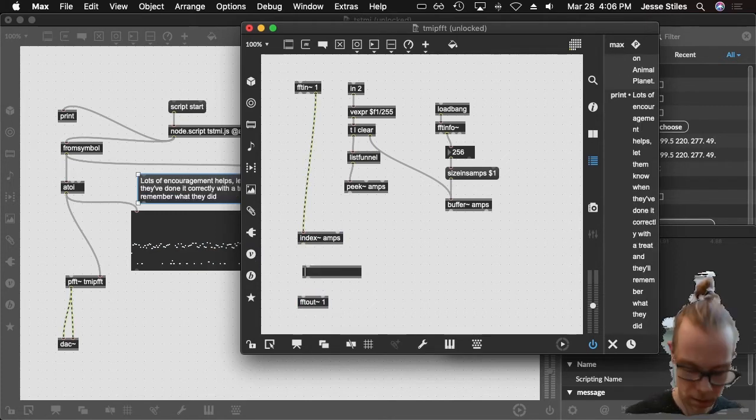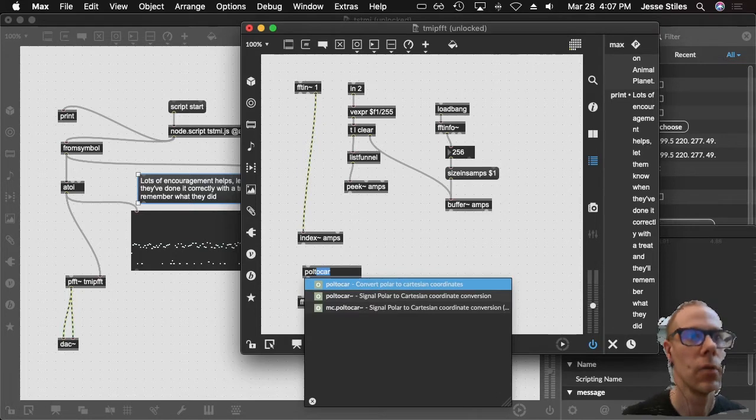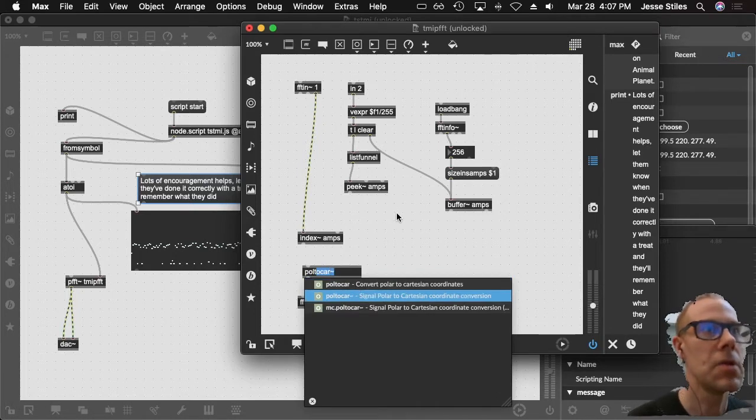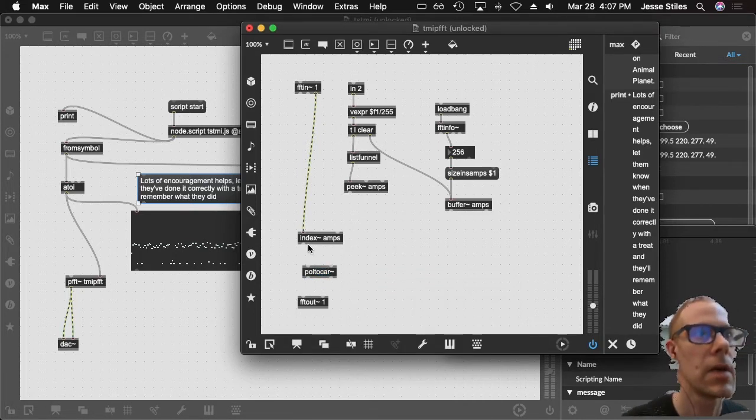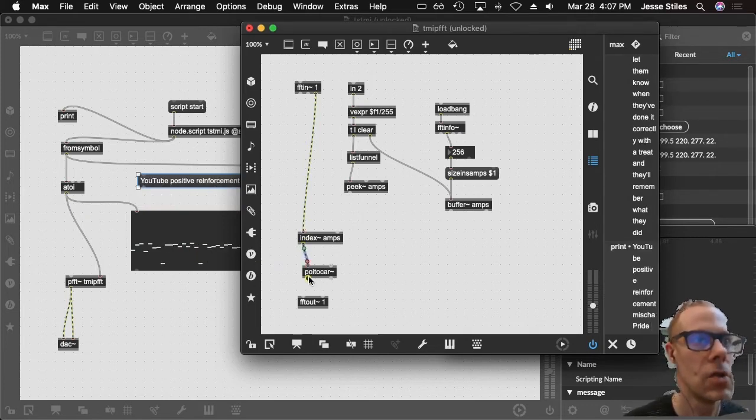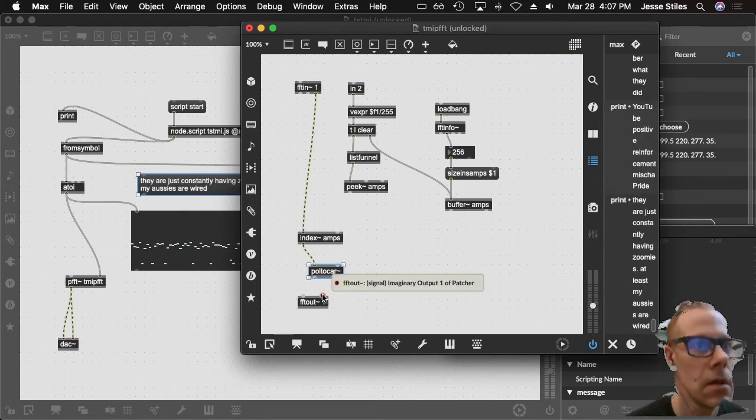And if we're going to consider those as amplitude values within our sound spectrum, we need to convert them into Cartesian values. So this inlet is for the amplitudes, and it converts them into real and imaginary, and that's the type of signal that we expect to pass into an FFT out.